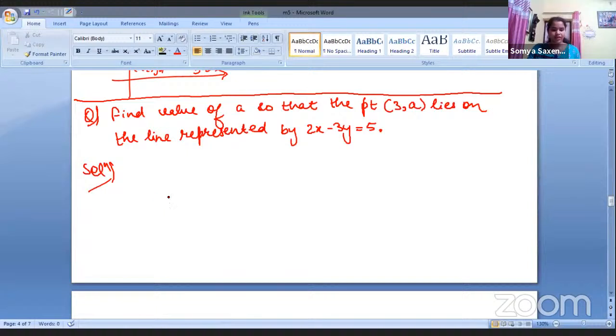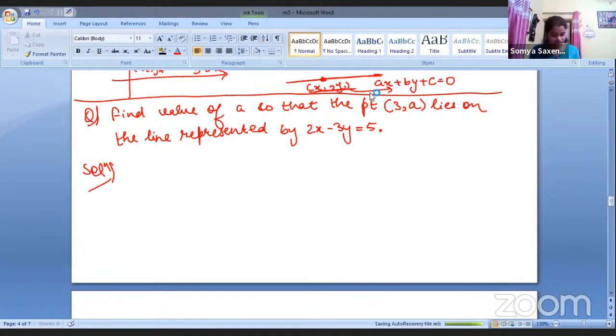see, some students who have already studied the straight line already know the meaning of a point lying on a line. By chance, if somebody doesn't know, see simply, if we have a line and a point is lying on this line, what does that mean? It means that if this line has some equation, for example ax plus by plus c, the general equation, and this point has the coordinates x1 comma y1, then these x1 comma y1 would satisfy this particular line.